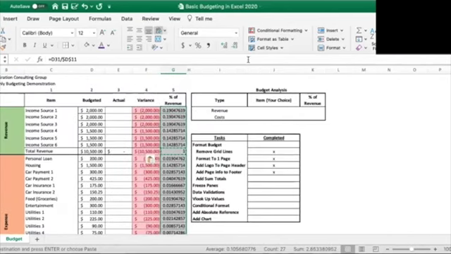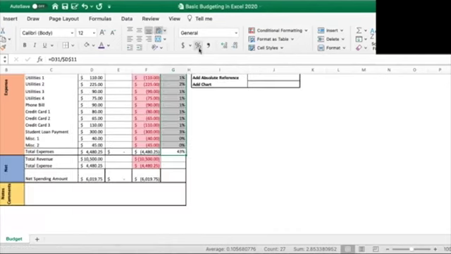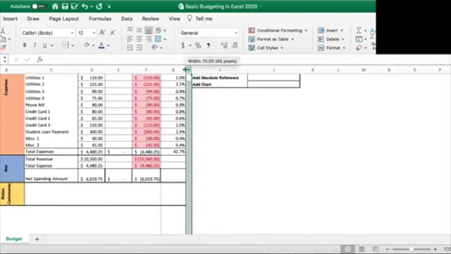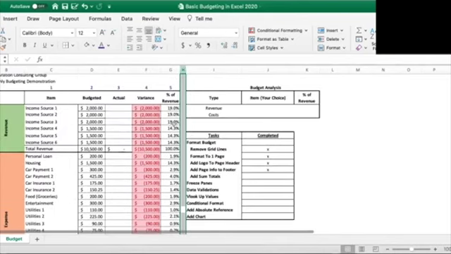Now I want to change this to percentage. So I'm in my home ribbon. I'm going to click percent. Then I'm going to increase my decimal place one place. And then you get to see that your housing, which is your second line item, is 14.3% of your budget. So that can be a lot, that can be a little, it depends on your comfort zone. That percentage is usually higher because whether you rent or you buy, it can be very expensive.